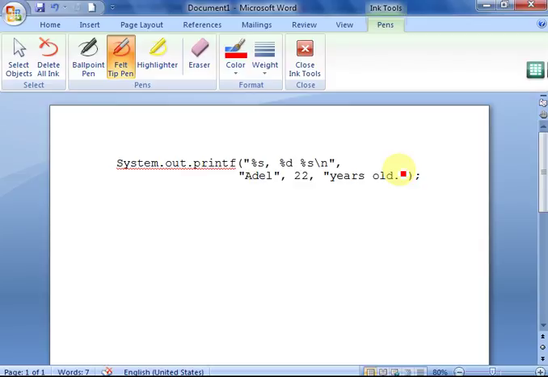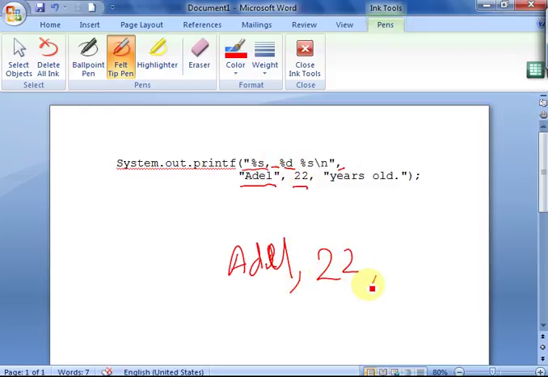The first %s is for the first string after the comma. So it is Adil. So it will print Adil, and then there is a comma, there is a space, then %d, the next value 22, comma, %s is the next value. There is no comma over here, so you will not get a comma over here.